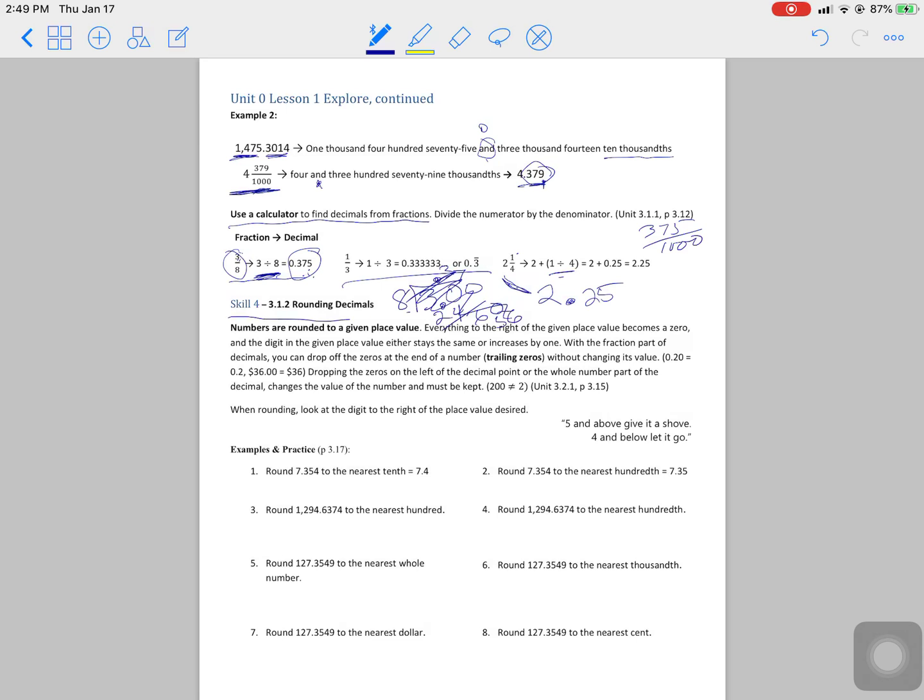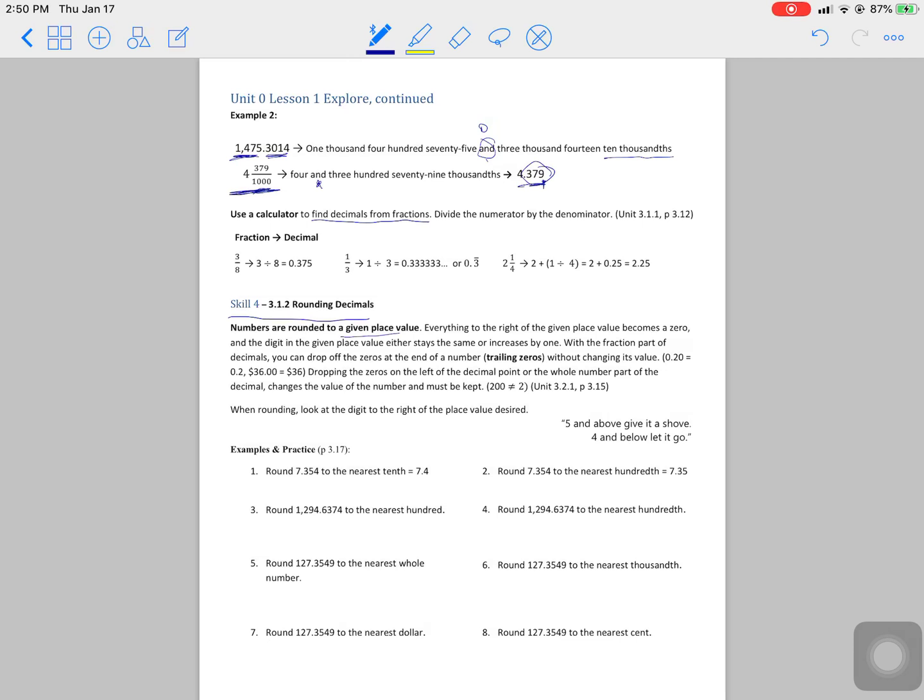So then the most important thing is rounding. Sorry, I'm kind of making a mess of this page here. Get that out of there. All right. So rounding is a very important thing for every math class going forward here, and especially this one. Rounding decimals is a big thing in statistics, so we want to make sure we understand how that works.